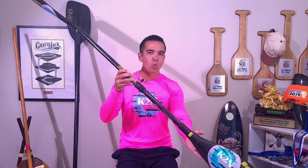So what is feathering? Feathering is the offset in the blade angles to each other in a fixed position. As one blade is oriented for a paddle stroke, the opposite blade is oriented either to mirror this or to be the opposite. The higher the degree feather, the more sideways the opposite blade is, making it more aerodynamic. With no feather, the opposite blade pushes through the air much less aerodynamically than at 90 degrees.